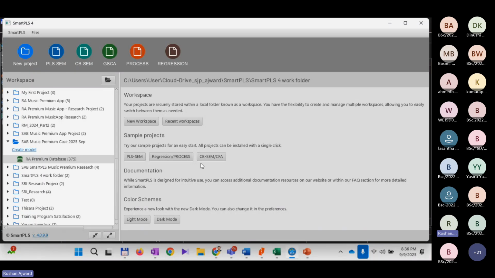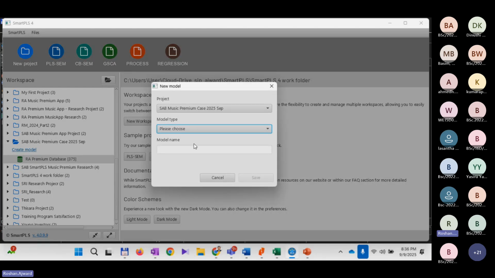Then afterwards we can go and create the model. Now you created the dataset, you imported the dataset, and now you can create the model. You go to create model, and it asks you to give a model name and first of all the model type. I will select PLS-SEM, partial least squares structural equation model.